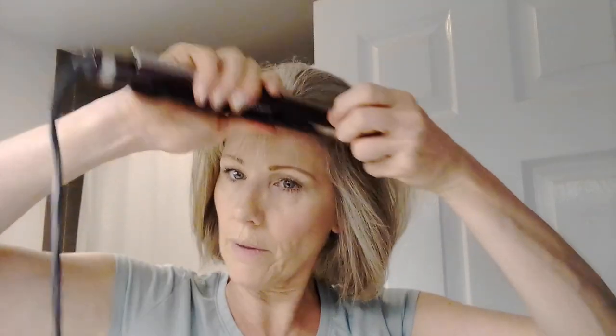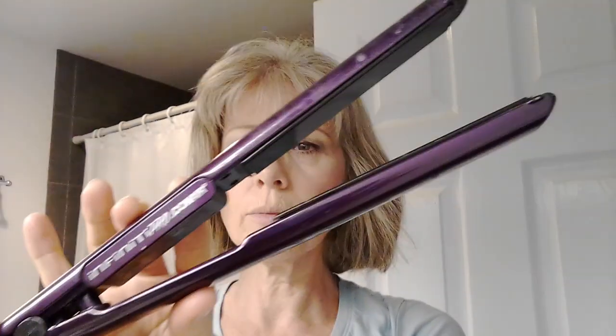Okay, that's it. So it's completely dry. It was fast, wasn't it? Because I was going to buy the really expensive blow dryer, but you don't need to do that. Not necessary. And I'm using my Conair Pro here, and then I just go through and straighten this out.